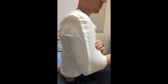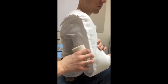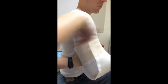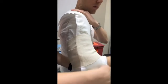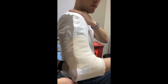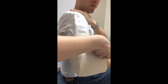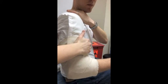While that dries, we can start securing down low. We've got our bias. Kind of just wrap that underneath to keep this splint material in place. We'll come down and capture the elbow, a little bit of that forearm. Coming back down and around.